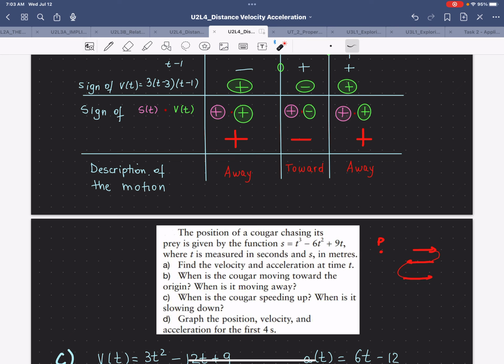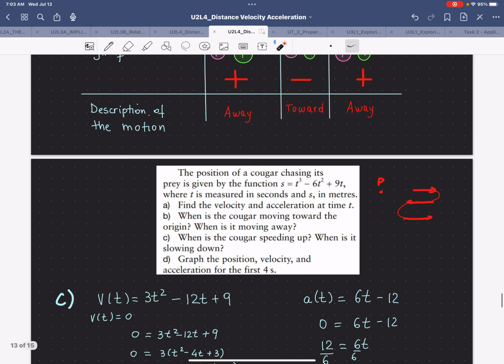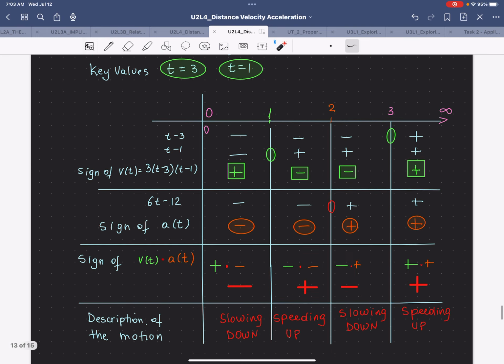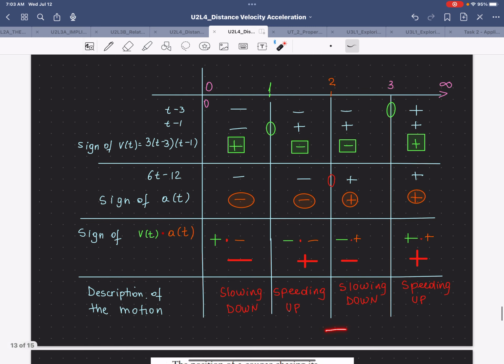scenery in a way. So as you can see, then the cougar would initially, in this path, slow down, so get away from the prey, and then speed up, and then slow down in here because it's trying to act upon the prey, and then execute the plan probably, and then speed up, so get away with it.